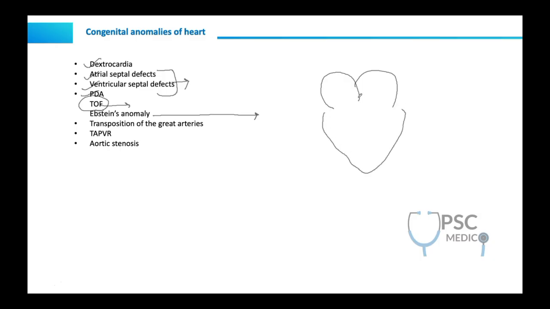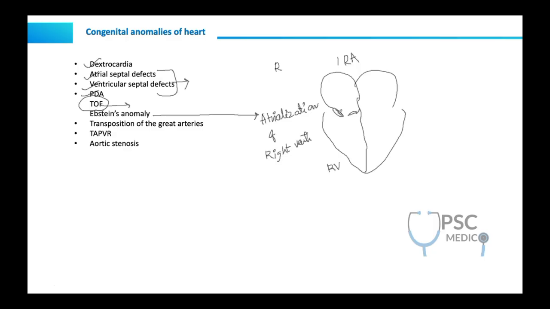The problem is with the right side of the heart, where we have a tricuspid valve. In Ebstein anomaly, there is atrialization of the right ventricle. Try to remember this keyword. Just write it: atrialization of the right ventricle. What separates the right atrium from the right ventricle? The separating factor is the tricuspid valve. Below the tricuspid valve, it is right ventricle. Above the tricuspid valve, it is right atrium.